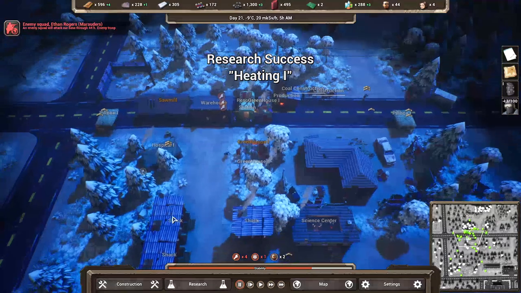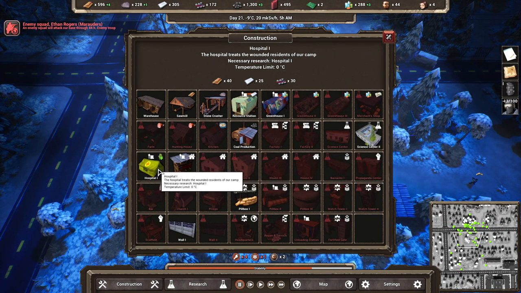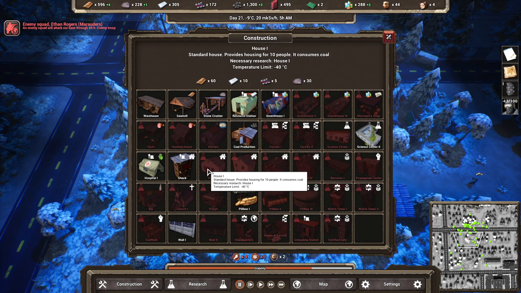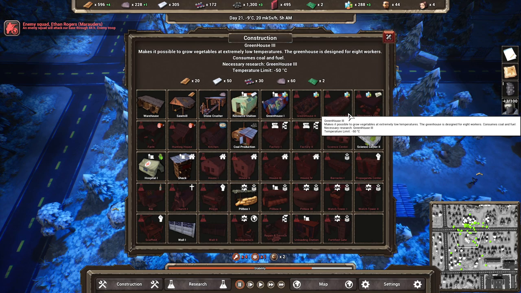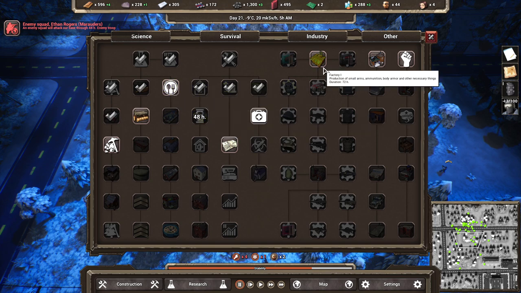Heating one is done. Is that an upgrade that I have to apply or is that just a thing that works? So temperature limit. Let me see if I can find anything more specific in the listing. I could get better houses. I don't think better houses are going to give us any more thermal insulation. I think the better houses are just a platform for getting to further upgrades. But we can check that from the construction menu. So house one is actually good down to minus 40. That's not bad. I could take that. It's 48 hours to get the next version of housing. So I think I'm going to do that.